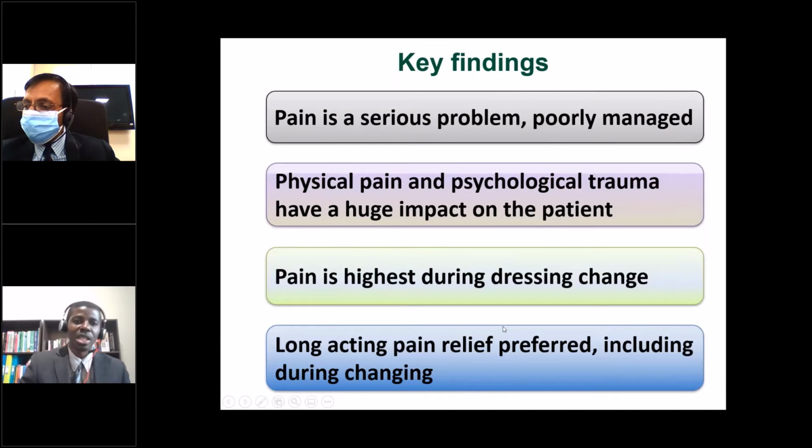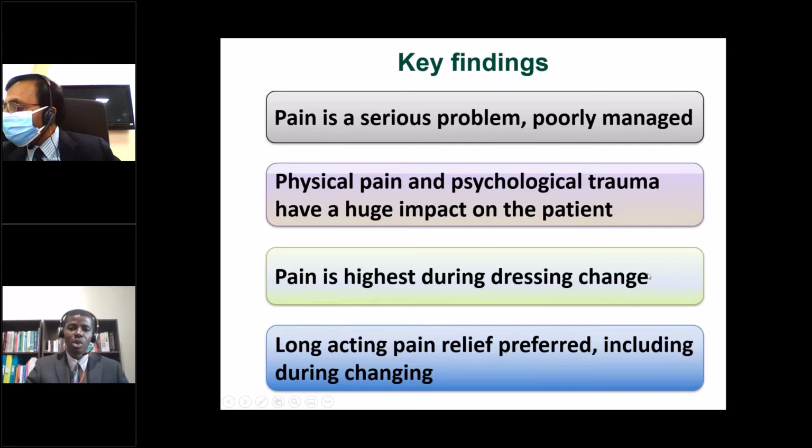And so we undertook an initial survey first with the nurses that treat the patients and with the patients themselves. And what we found was that pain is a serious problem and is poorly managed. And in fact, it's one of the reasons for poor compliance, because leg ulcers in particular are very painful. And we found that physical pain and the psychological trauma have a huge impact on the patient. In fact, we found that the patient anticipation of the pain was enough for them not to go to the clinic for treatment. And that the pain is highest during dressing change, which kind of makes sense.